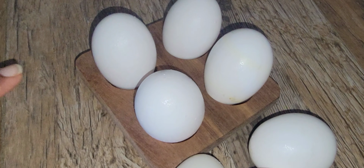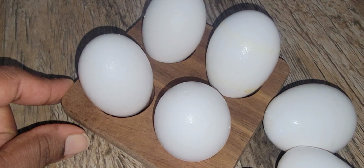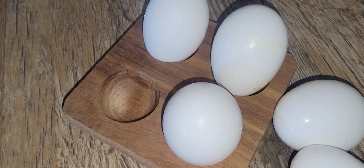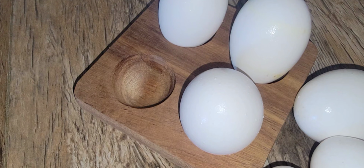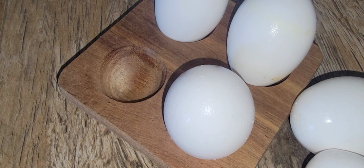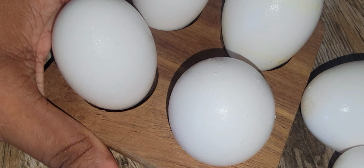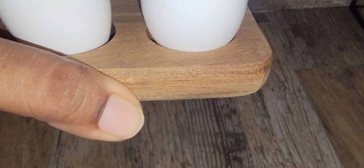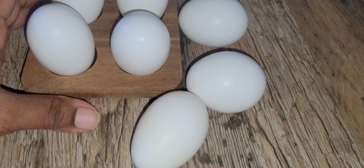And by the way, this cute little wood tree that I have here is from Temu and it was $4.69. I think it is really cute. It comes in a 4, 6, or a dozen holder. I think it is really nice. Let me just lift it so you guys can see. So cute, so cute. Okay, so let's get this recipe started.